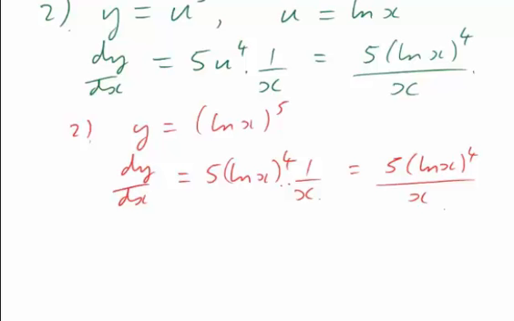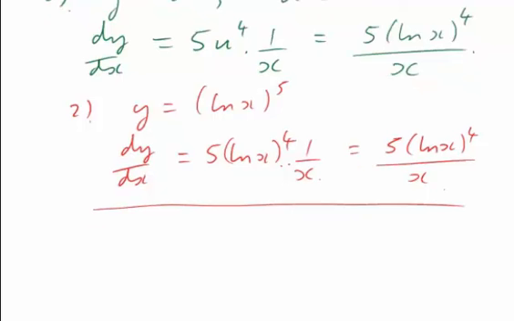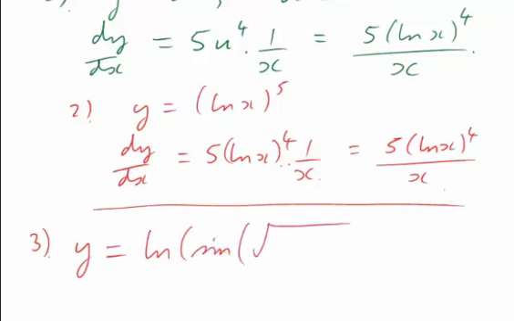In fact, this method, without any substitutions of u's, v's or whatever, can be used and extended to long nests of functions. So let me show you the utility of this method now by looking at an example 3. Let's make it really complicated. It's y equals log of sine of the square root of e to the power tan x plus x squared.